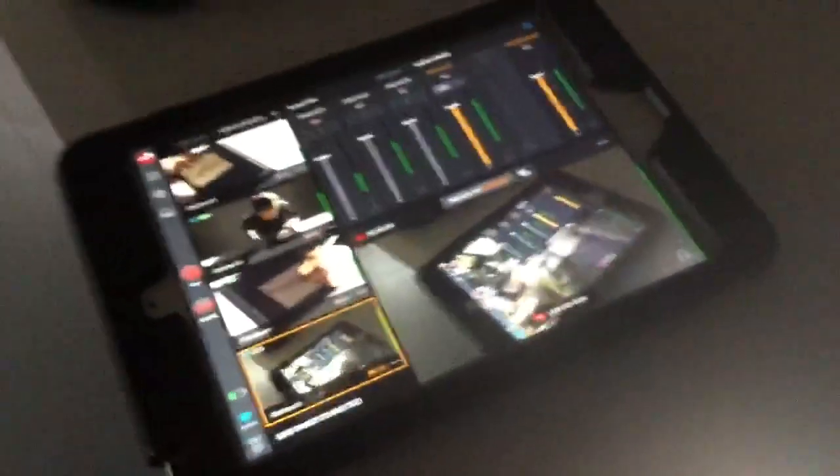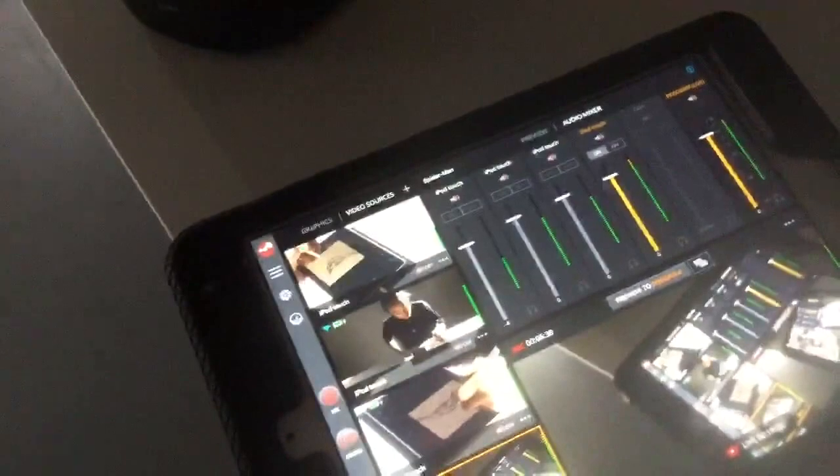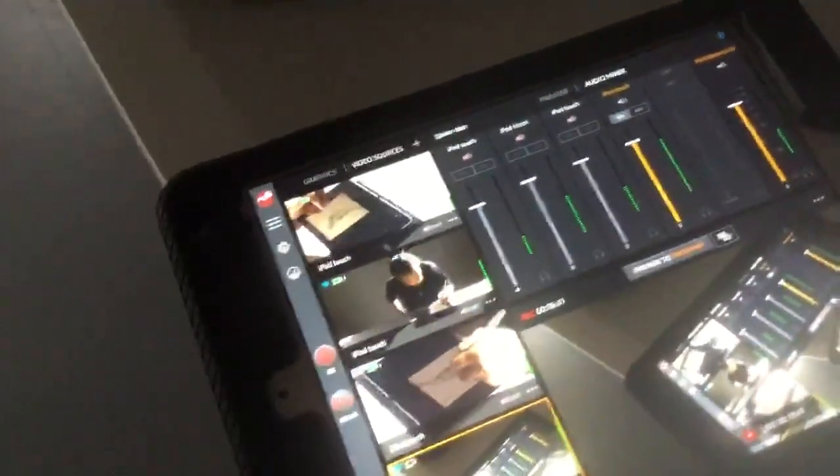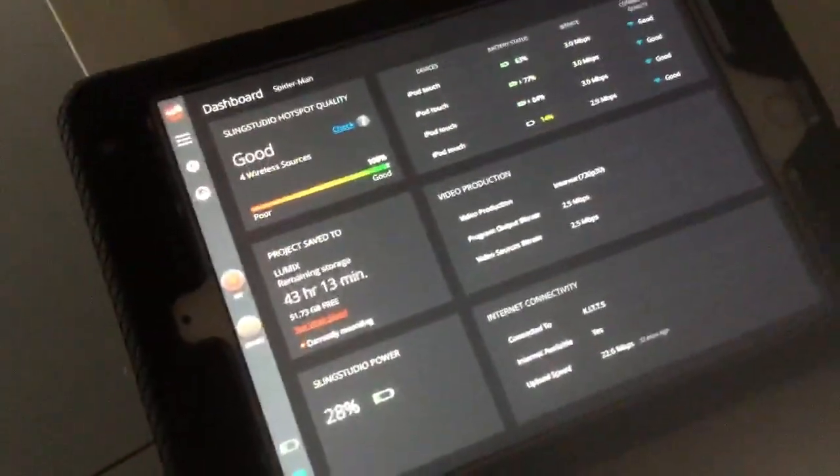So anyways, that's it. I'm about to cut out. Hopefully you guys got a good look at this demo, and hopefully I answered some of your questions here. There's a lot going on to SlingStudio, which makes it really nice. I'll show you, for instance, if I click on my health meter here, I could see the status on all of my devices connected.